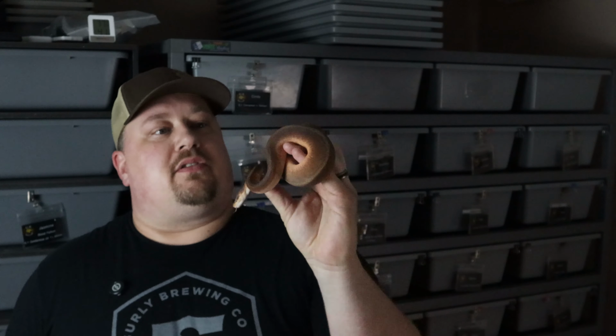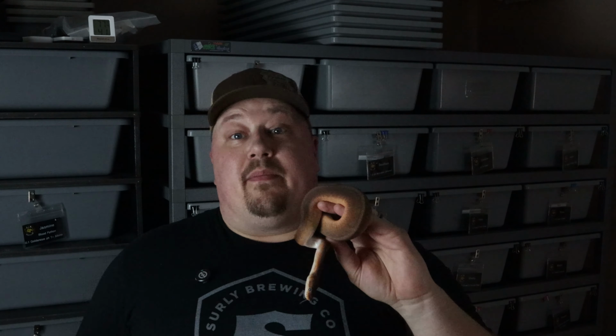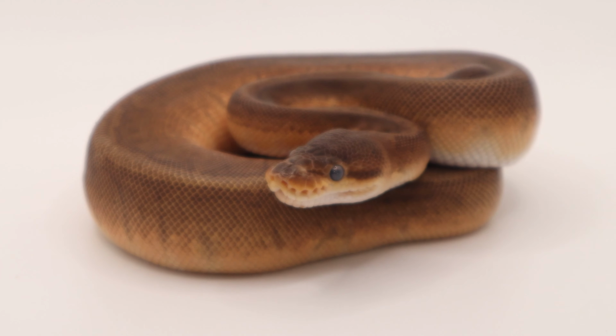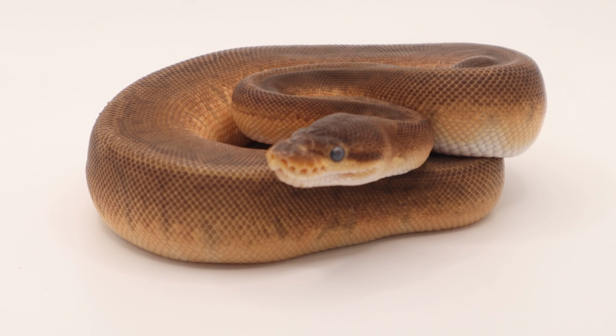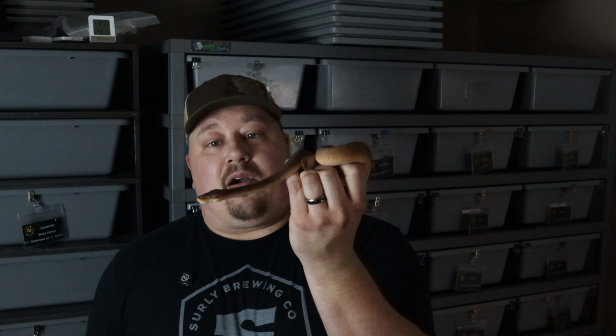So this is one of the ones I'm most excited to bring home from Tinley, and it is a female, and of course she's in shed, so she is just looking like a dark brown snake, which couldn't be further from the case. She made an appearance in Leviathan Snake's most recent video, about 12 seconds in. I think they put it out last week. Check her out. She is from Winston at WHS Reptiles. He was vending with Brock Wagner, and she is a bongo pinstripe sunset, visual sunset female. Very excited to have her.